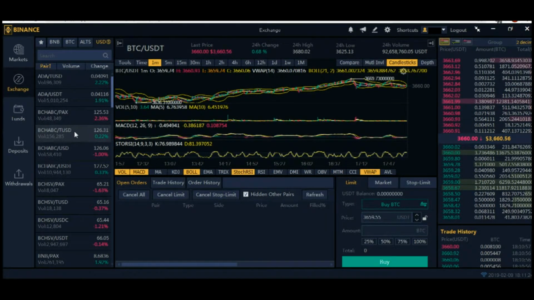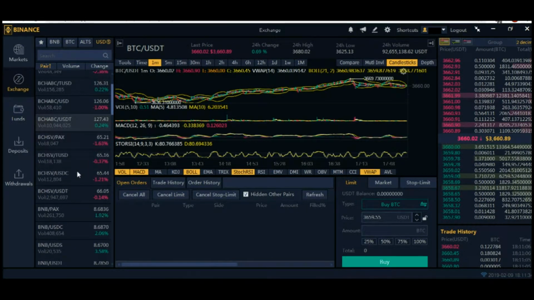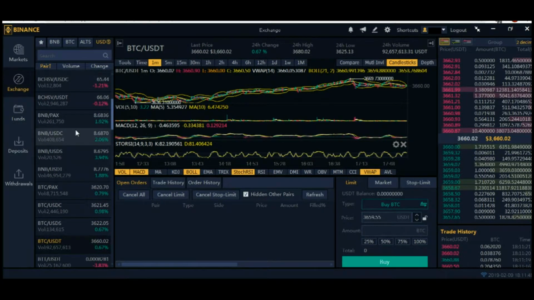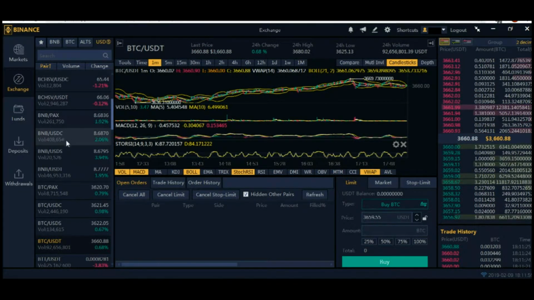TUSD, that is a Trust coin, I believe. Trust USD. I'm just looking at the ones that I know are for Bitcoin. USDC, their big thing is government regulated. We don't have to deal with any hassles with the government because we jumped through lots of hoops just to make sure that we wouldn't have to deal with any problems with the government. So ironically, it looks like it's a Washington D.C. coin, but it's just another stable coin as far as trading goes.